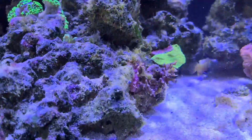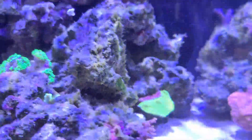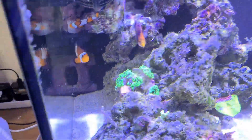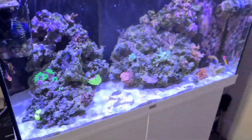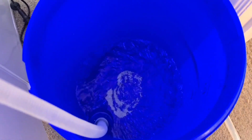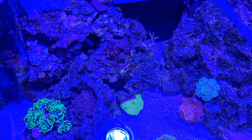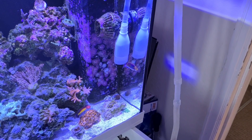These are the results after water change number one and the three-day blackout, just a few hours after I took off all the sheets and cardboard. The corals aren't fully out yet but weren't massively affected — polyps were in for a few hours but completely fine the next day. The exception is the Pocillopora SPS coral in the bottom right corner, which is slightly affected, but should recover. The fish were fine too — a little shocked, but I still fed them during the blackout.